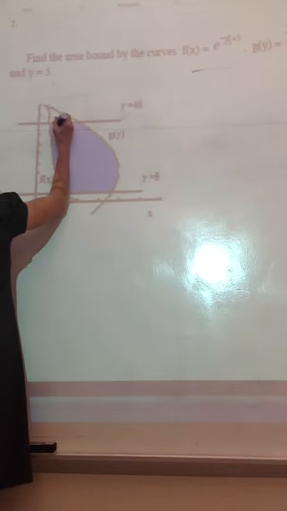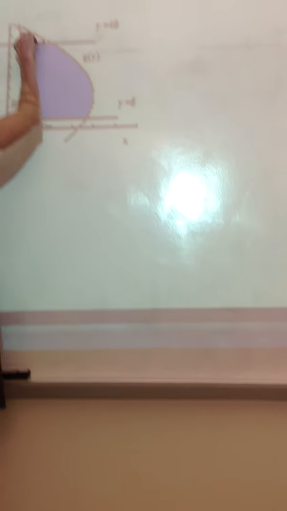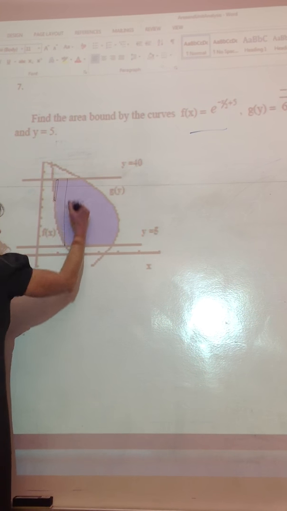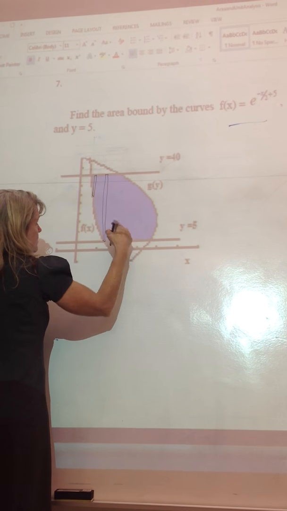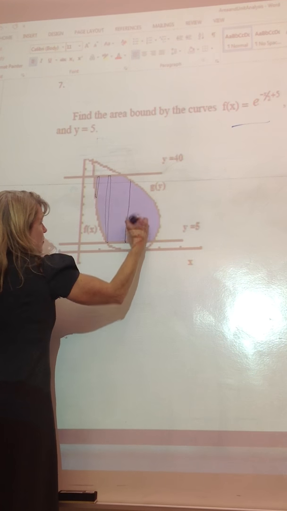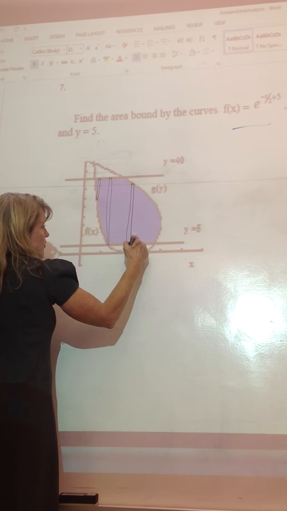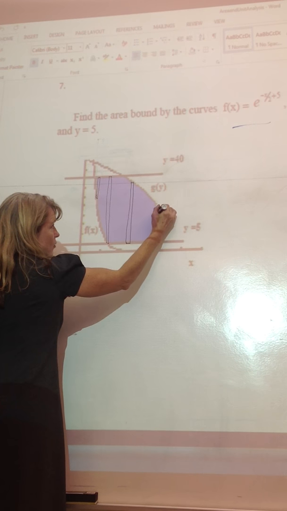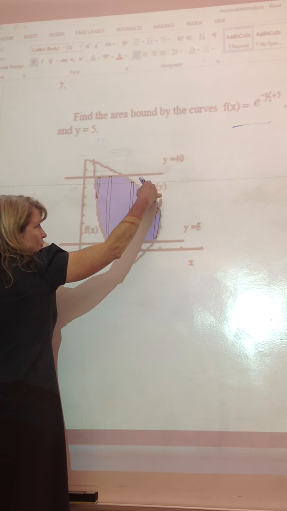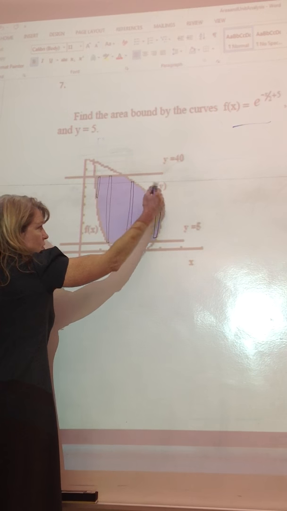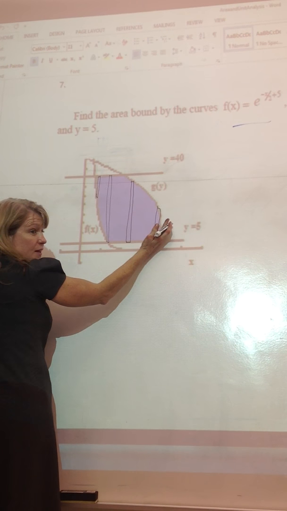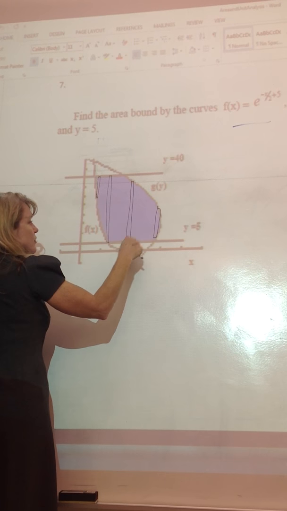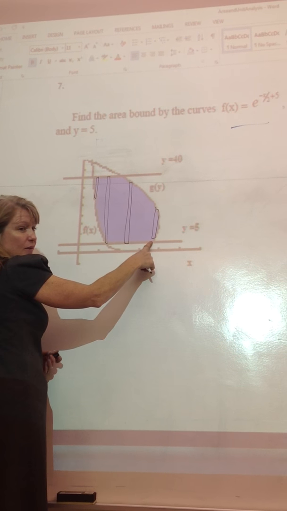My rectangles would start off going from this line to that curve, and then at some point they would start going from the two horizontal lines, but then at some point they would start going from that curve down to this horizontal line, and then at some point they would go from the function that's representing the top of this curve to the function that's representing the bottom of that curve. So at minimum, I would have 1, 2, 3, 4 different problems to do, and I would have to add them all up.